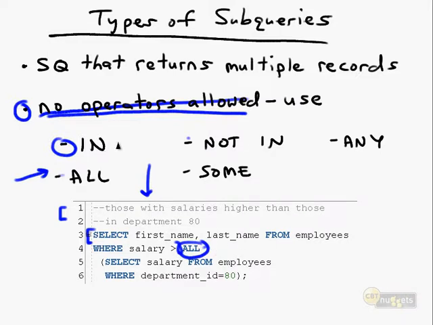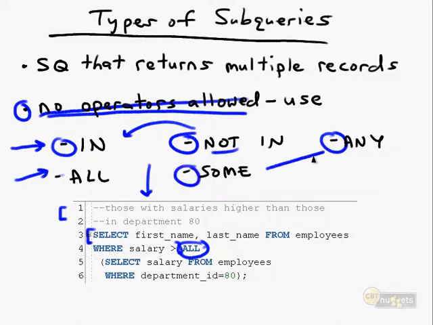You may find, and you'll see this in the upcoming demo, that IN is perhaps the most frequently used operator for multi-row subqueries. IN compares a list of values for equality. ANY checks whether any value in the list makes the condition true. It's kind of similar to the OR operator that we used earlier in the course. NOT IN is simply a negation of IN. You can use NOT to negate any of these just like we could before. SOME is actually identical to ANY. They can be used interchangeably, and we looked at ALL just now.